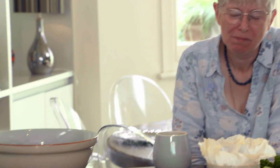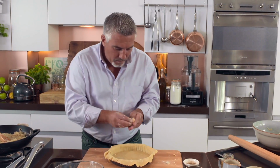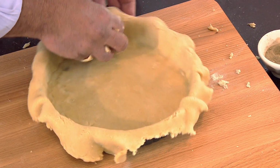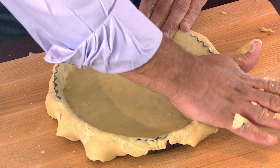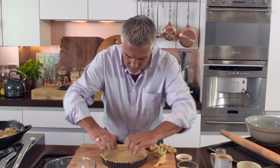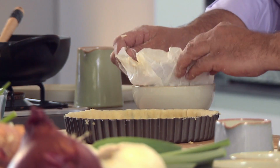Now I'm just going to take a little bit of this pastry off the side and push to get right into the corners. Just use your pastry and go all the way around. Go across the top with your hands, release the extra bit of pastry, and then neaten it all off, all the way around. And there you have a beautifully lined tart base.